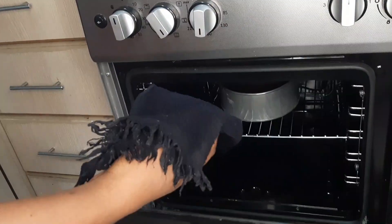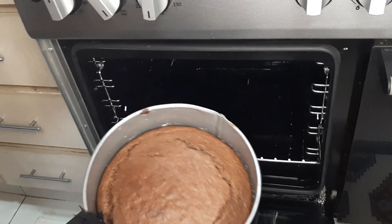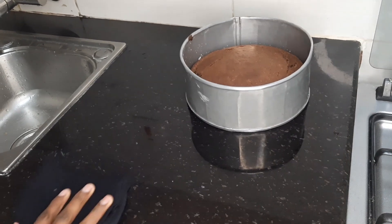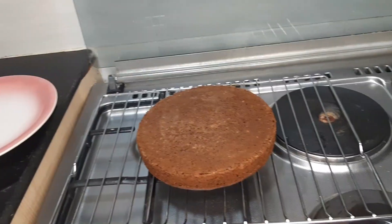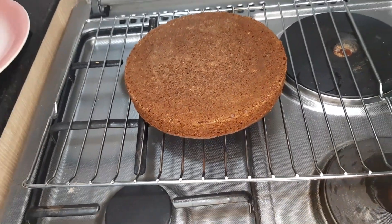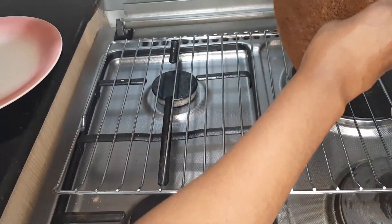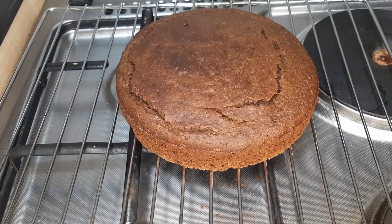Yummy! Hi guys, so our cake is now ready. As you can see, it's well baked. It's been about 35 minutes. So we put it aside for it to cool so that we can overturn it. Our cake is ready and you can see the results — it's very nicely risen. You can overturn it, so you can see — banana cake with cocoa. Chocolate!